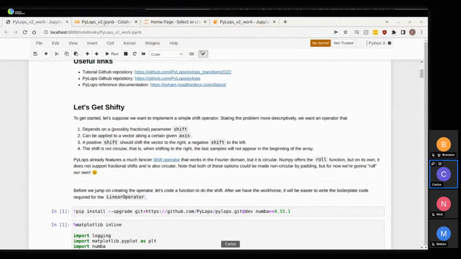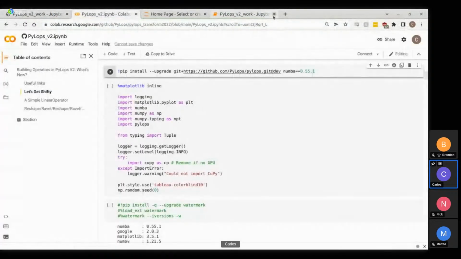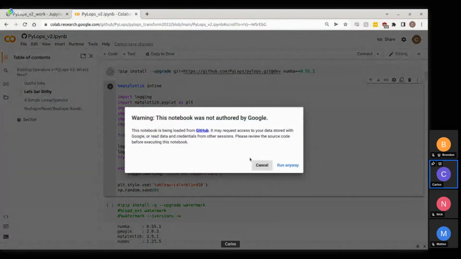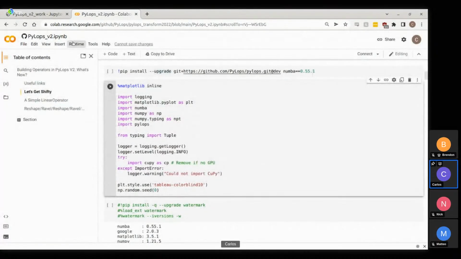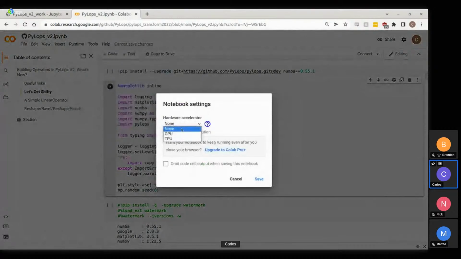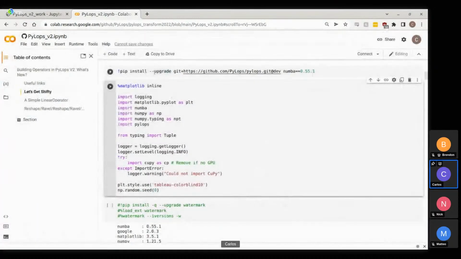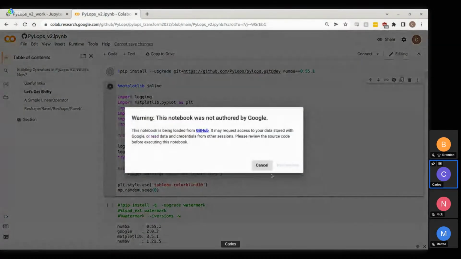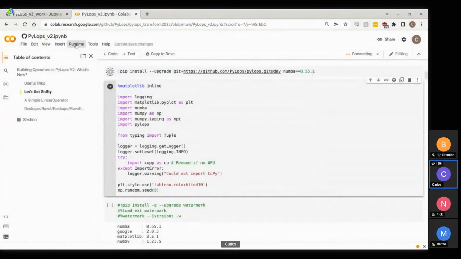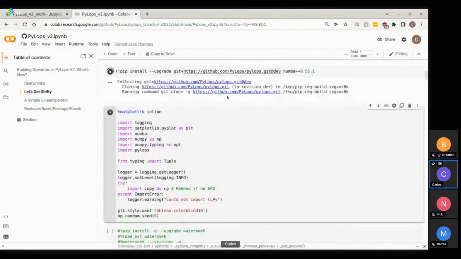All right, I'm going to choose our runtime to actually have a GPU. And then I'm just going to run this. Make sure that I install. Sorry, I'm sorry I have to do this right now, but the kernel dies if you don't play around with it. So this shouldn't take very long.